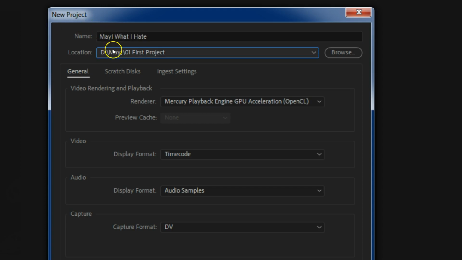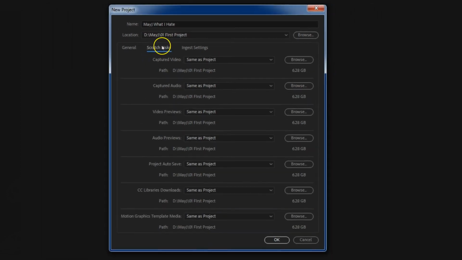And before you leave this screen, and you've had this set, let's go over to Scratch Disks and set it up. Again, this is for a first flight. After this, it's probably going to be set properly. But there are 7 items that you have to set, and we again want to optimize this so it works best for the hard drives and the computers that you're working on. It's okay for captured video and captured audio to save inside the project folder, but for the other 5 items that are here, it's best to put them also on the D drive and into a particular folder that kind of gets the garbage out of the way.